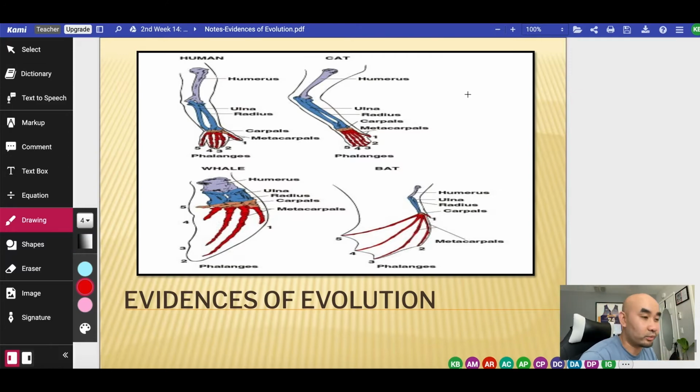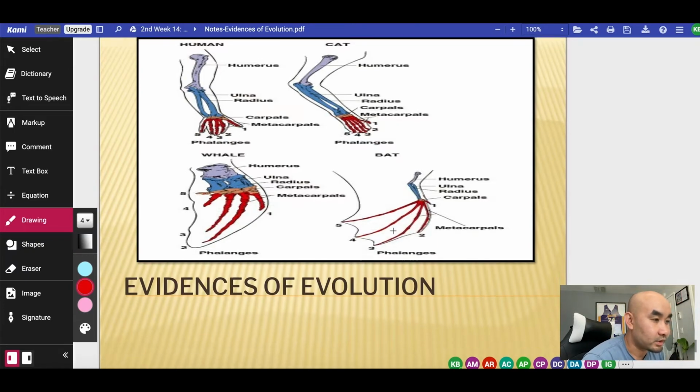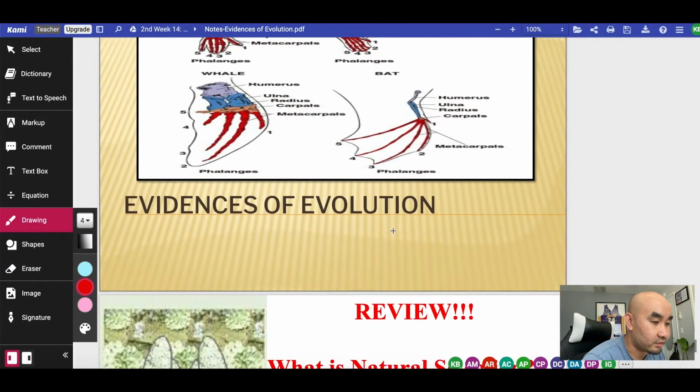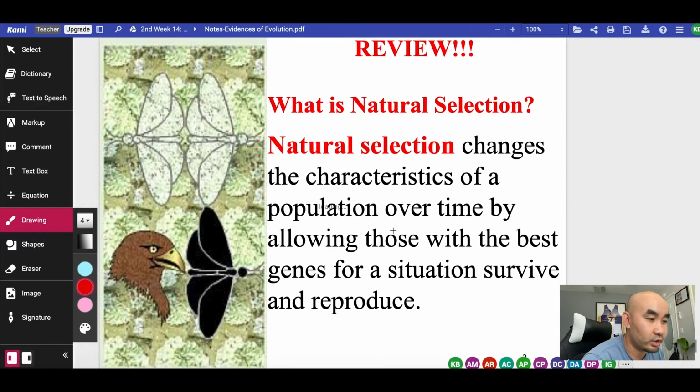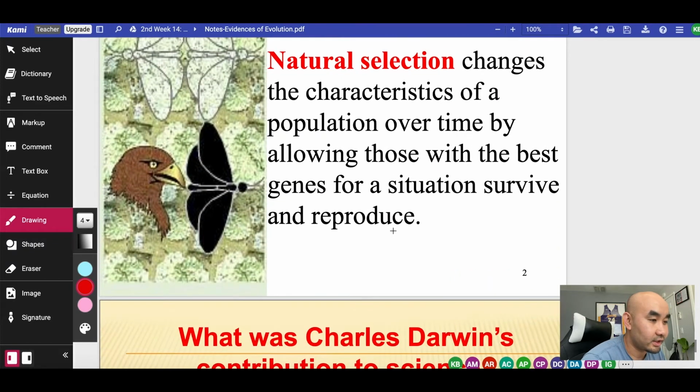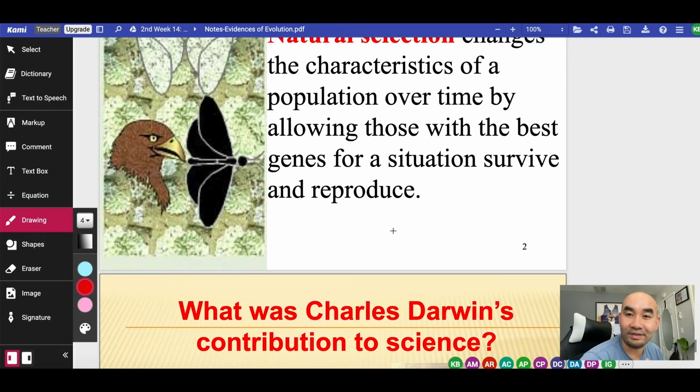So today we're going to have a note. It's on evidence of evolution, right? Just a quick review. We talked about natural selection, right? Nature picked those that fit to survive, and when they move to a different environment, they might not fit in that environment, and they will not survive. So surviving one environment does not mean they will survive in the next environment. They have to struggle to fit in.